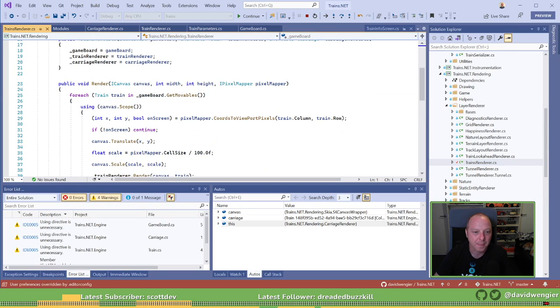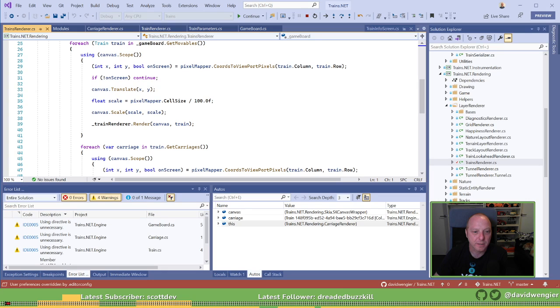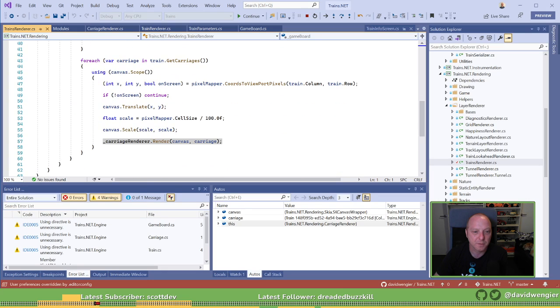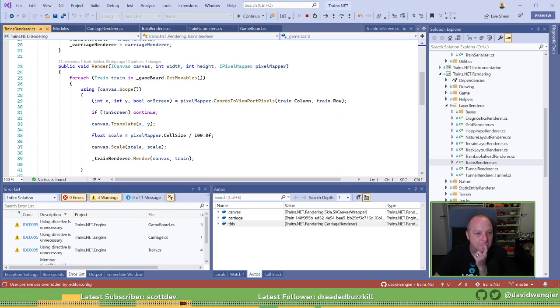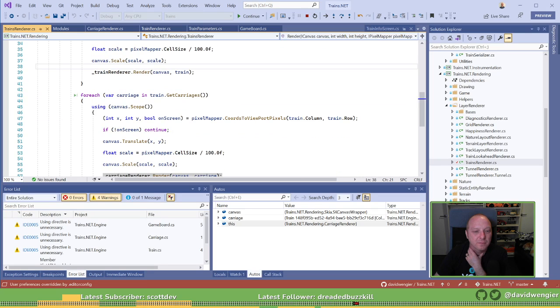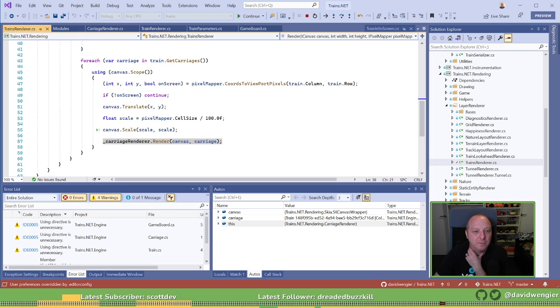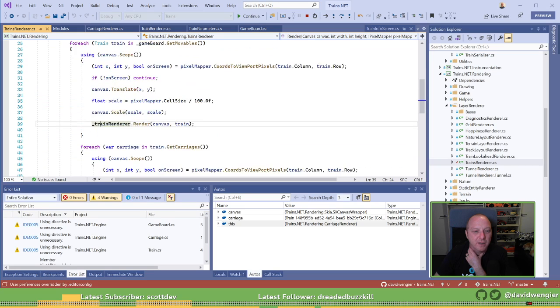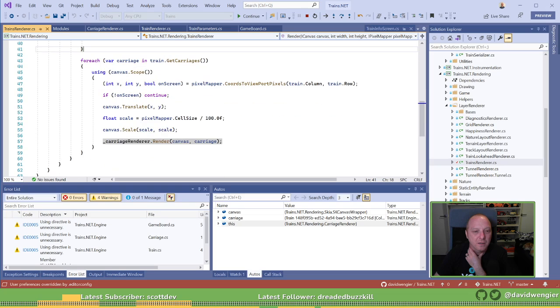This one. No, I did. There's a scope. And then I popped the stack. No, that should be right. Yeah, this will have rotated for the train, but then it pops back off. And then we go for a carriage. Oh, this is train.column. This should be carriage. Idiot. And okay, so that explains why it's drawing in the wrong cell.